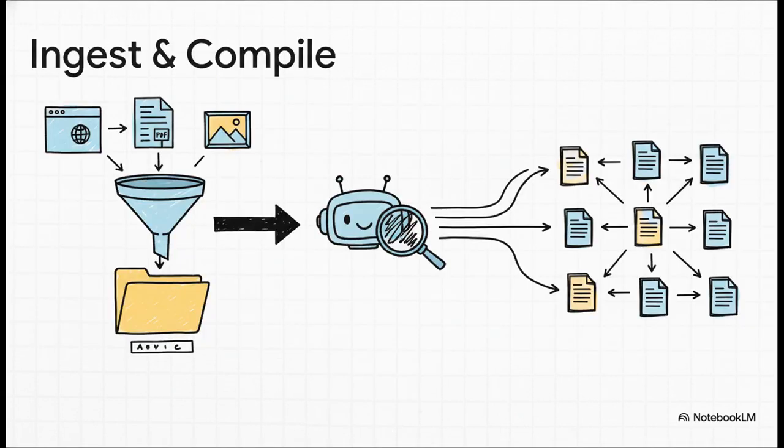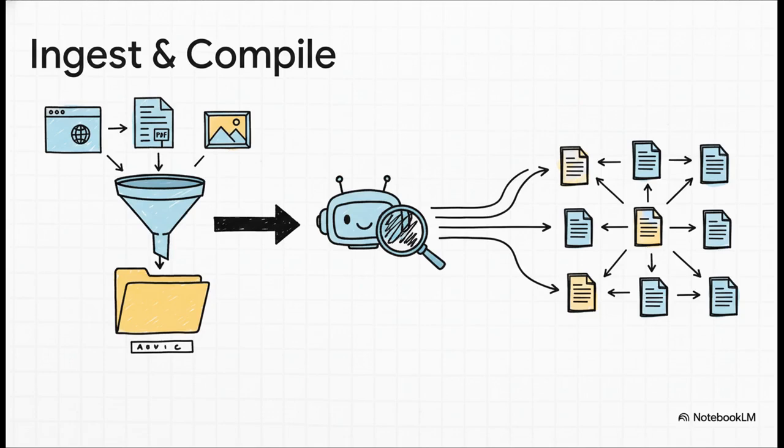Okay, first you ingest and compile. You basically just gather all your source material, articles, papers, even images, and dump them into a single raw folder. A tool like the Obsidian Web Clipper is awesome for this. It just saves web pages as clean markdown files. Then you point an LLM at this folder. The AI reads everything, creates summaries, categorizes concepts, and, this is the magic part, it generates backlinks, creating this incredible web of interconnected knowledge. You almost never touch the files yourself.